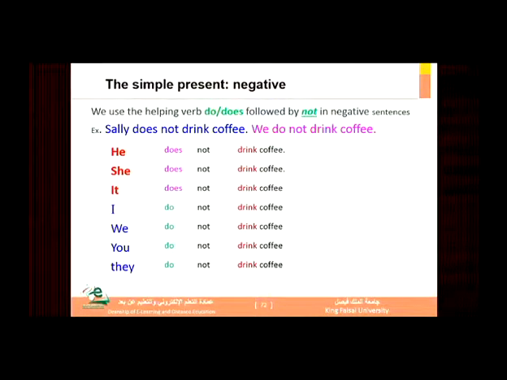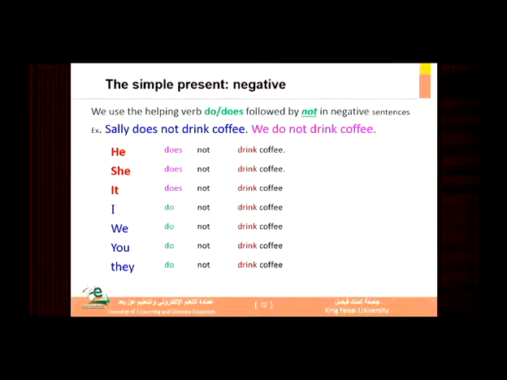Here we have how to make the simple present into negative, and the idea is very simple. In the case of negative, where we have a sentence in the simple present and you want to change the sentence into negative, you want to negate the sentence, we have to use two helping verbs, or basically we have to use do and does. We use does when the verb is preceded by he, she, it. So the S in does is basically the S that you add to the end of the verb. Now, after you use the do or does, you add not. You insert the negation particle not.